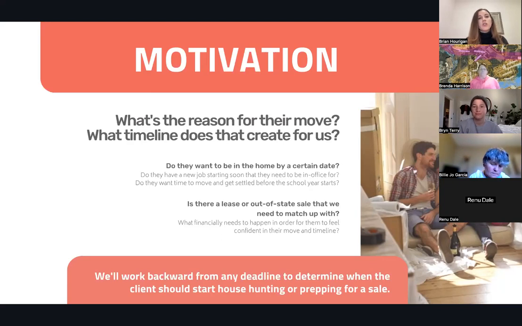And at the very least, I want you to get comfortable with what our market has to offer. So I'm going to set you up on a search, right? And if they're a year out, I might go ahead and do that. But if they're 6 months out, I might say, if you say your timeline is 6 months, first of all, does that mean that's when you want to start looking, or is that when you want to be in your home? There's a difference, right? If you want to be in your home by July, that means we need to be under contract by June, which means we probably need to start searching around April, May, the latest. But we might have some financial work to do in the meantime.